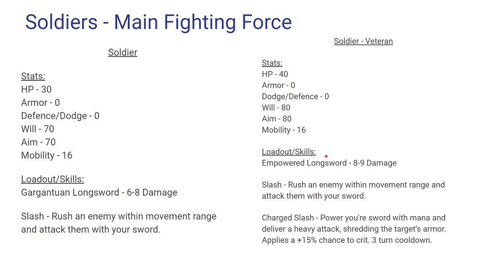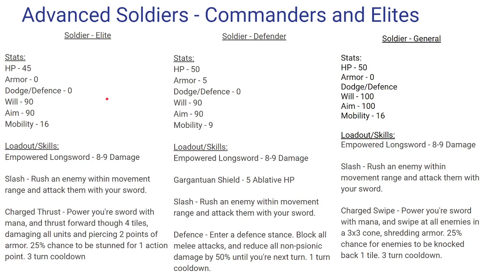Now, if any of you guys are new to my mod concepts, any advanced variants of a specific unit will have the same abilities as the weaker versions of that unit, just to help save some space. The only exception to this rule I have so far is the defender. The generals do not have the defender's ability, obviously, because the defender is a little bit of a unique unit. But anyway, advanced soldiers, commanders, and elites.